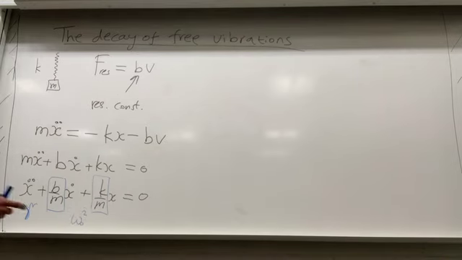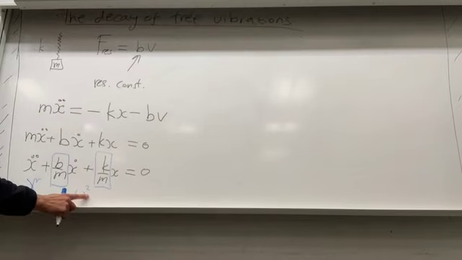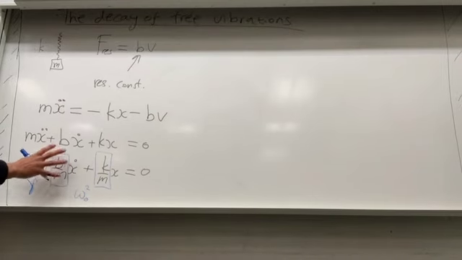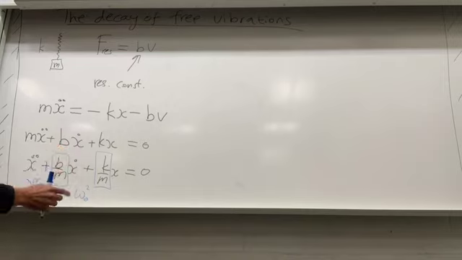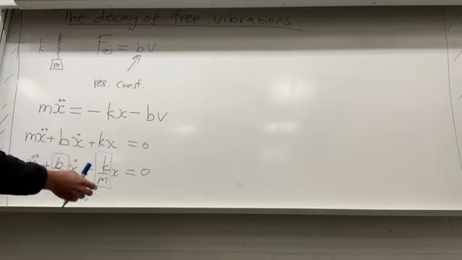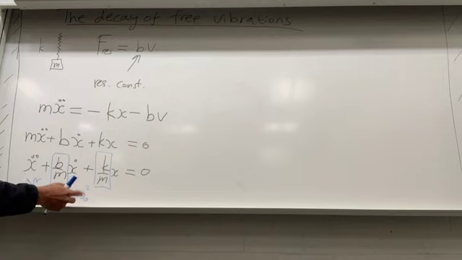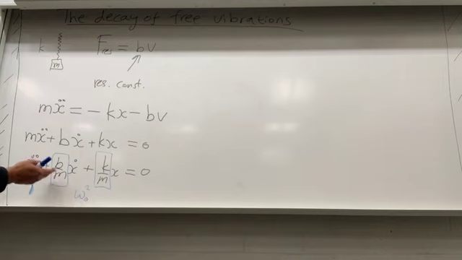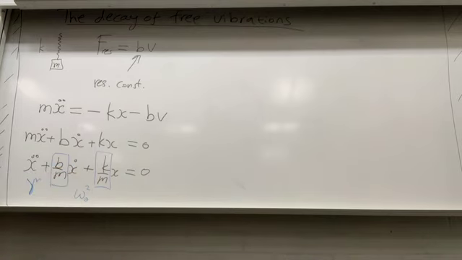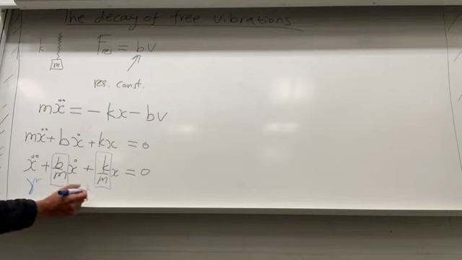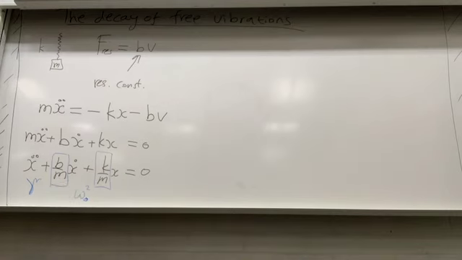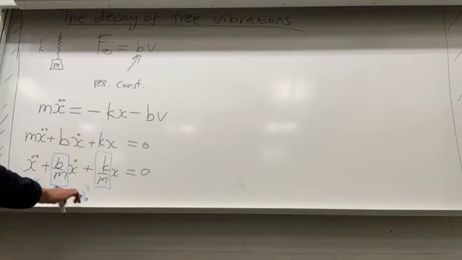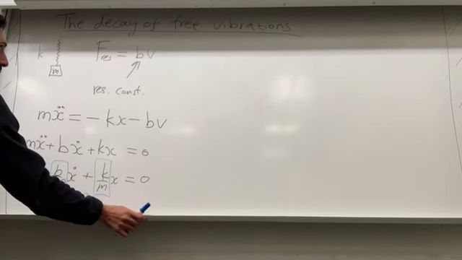Now, there's a reason why I call this omega 0 squared. It reminds me that without damping, we would have omega squared. So with very small damping, we would expect this term to dominate, and then you would get a domination of this omega 0 squared, which is the frequency of oscillation in that case. But let's see. So we call this gamma and this is omega 0 squared.